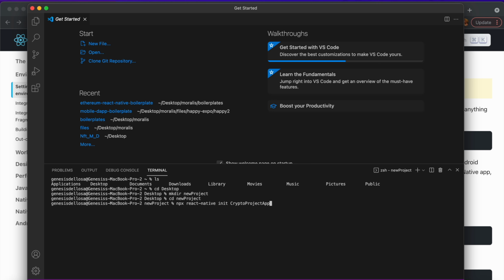All right, we're going to hit return, and it's going to instantiate the crypto project app inside the new project folder. Let's wait a bit for the installation to finish.